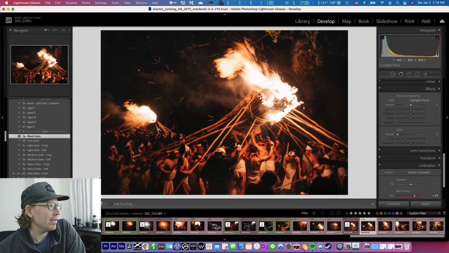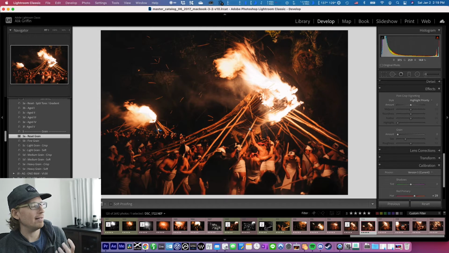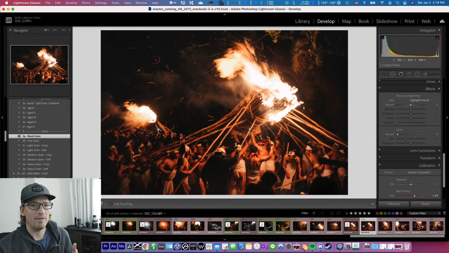First off, grain is one of those things I put on almost all my images. The reason is that sometimes it takes a little bit of the edge off of a digital look, or sometimes noise reduction in our cameras or in post can make things look waxy and weird. Adding a little bit of grain can help bring out some texture, even though it's somewhat artificial.